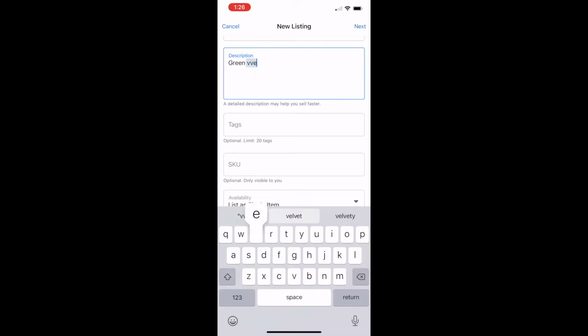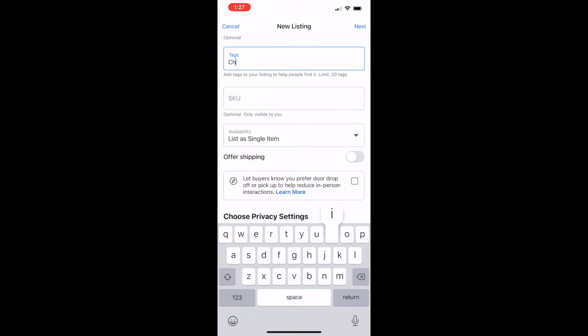Then you just add your description. So here I've put green velvet chair. Making sure to include that it's for both of the chairs and not just one. And then I also put will deliver. And here I'm just adding to see any photos for imperfections. Then you're going to want to add your tags.